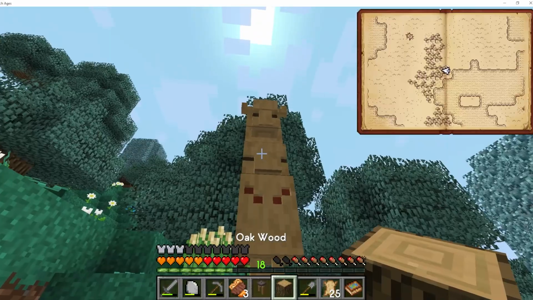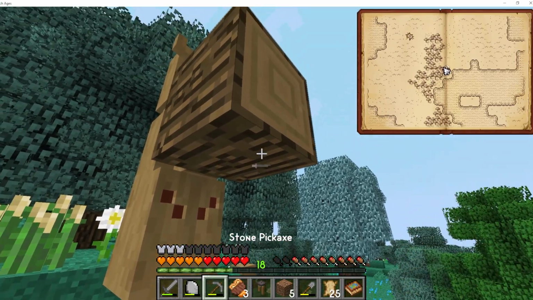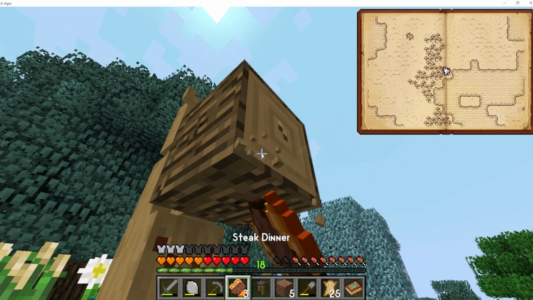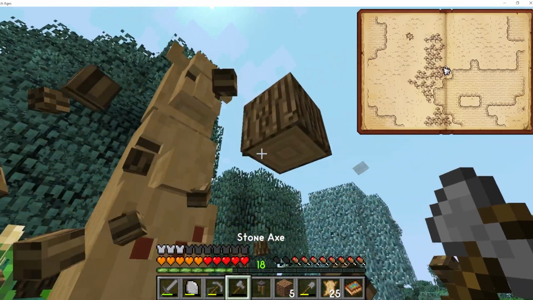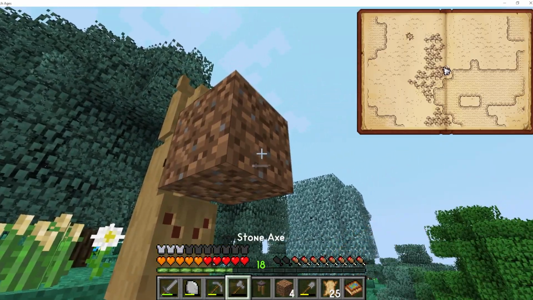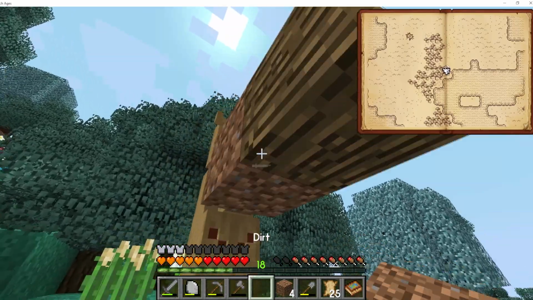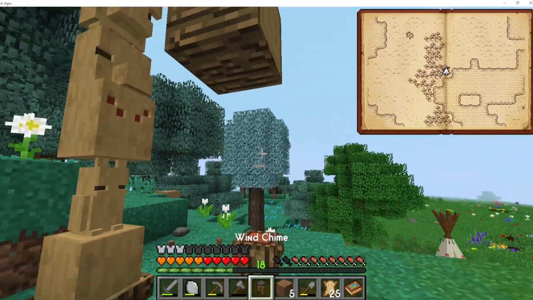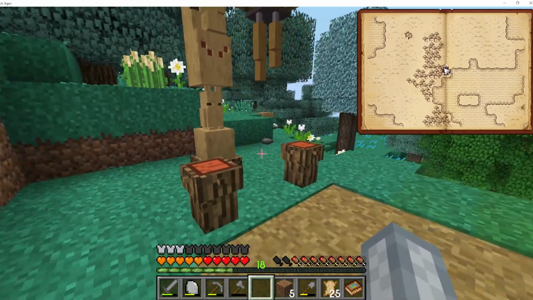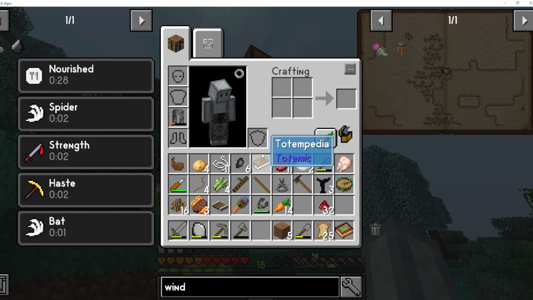So I just. No, I. Use the axe. This. That. Then I can break that, put the wind chime there. Then that should be it.